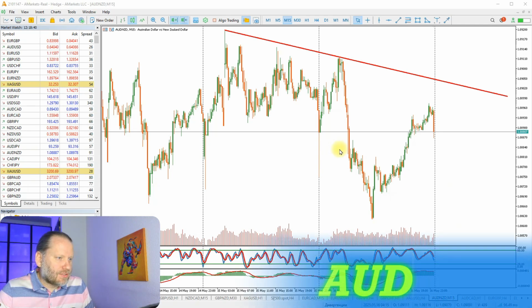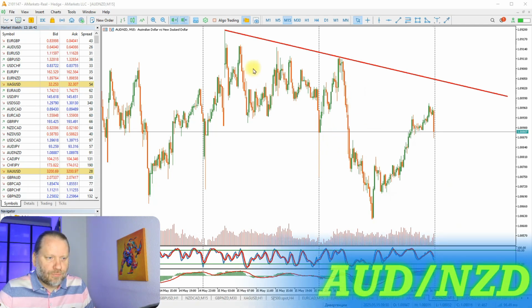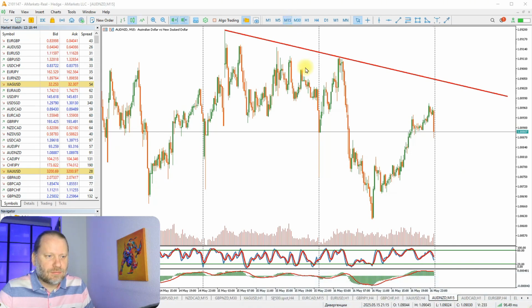A bit similar picture on the currency pair Australian dollar to New Zealand dollar. Here the chart 15, such a rather shallow, but nevertheless I have a lot of scalpers. I know who likes to scalp, trade inside minutes, 5 minutes. So I give you a 15-minute chart. Accordingly, the price will reach this line. Resistance from it can also be sold and earn on the decline.